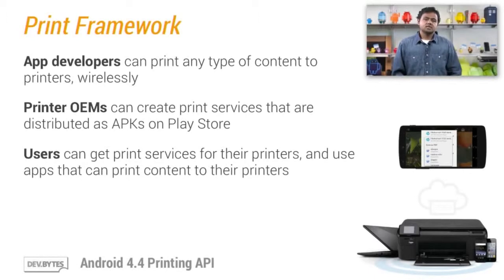The system handles a transaction between an application that wants to print a document and the services that deliver print jobs to an actual printer. The print framework provides all the APIs necessary to specify a print document and deliver to the system for printing. As an app developer, which APIs you actually need for a given print job depends on the type of content that you actually want to print. For example, are they images, HTML, or a PDF canvas? In print-enabled applications, users can discover available printers, change paper sizes, choose specific pages to print, and print almost any kind of document, image, or file.